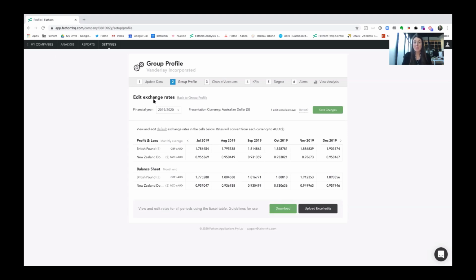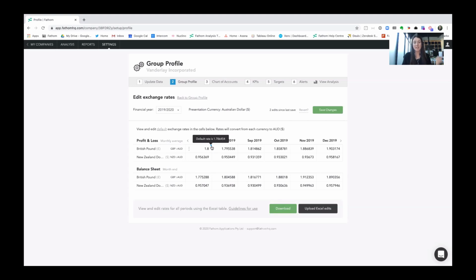So when I open up the editing exchange rate modal, you'll see that I can select a financial year. I can also just directly type and key in any results here. So maybe I want to override July's exchange rate with the Great British Pound to be 1.8. I'm able to quickly identify that this rate has been overridden with this blue triangle.